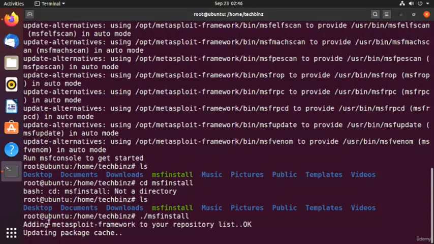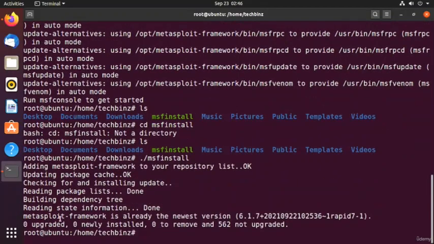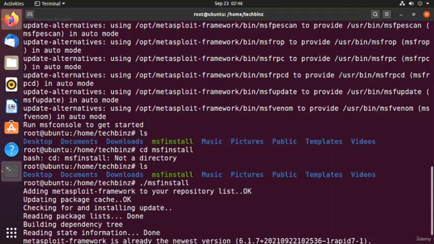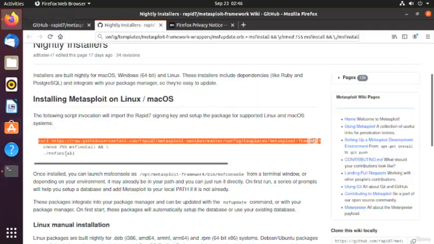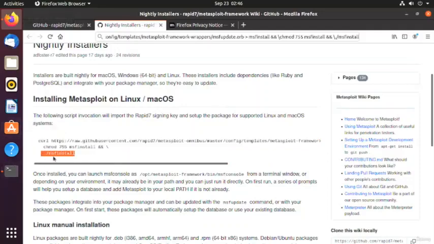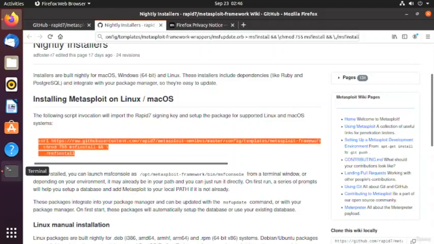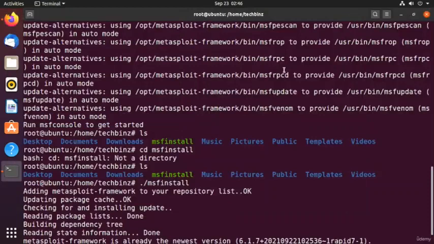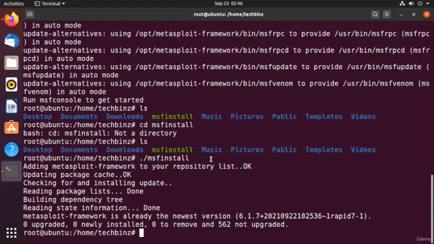As you can see here, adding Metasploit. Metasploit is the newest version. So actually Metasploit is installed already, because as you remember, we copied msfinstall. So we gave it permission and we ran it. So just copy this and msfinstall will install the Metasploit framework automatically.